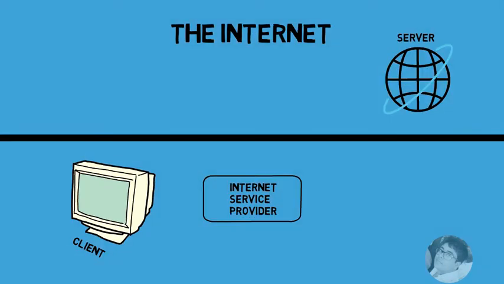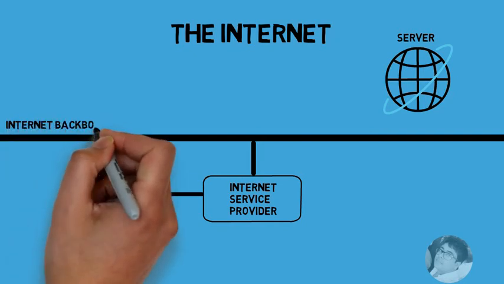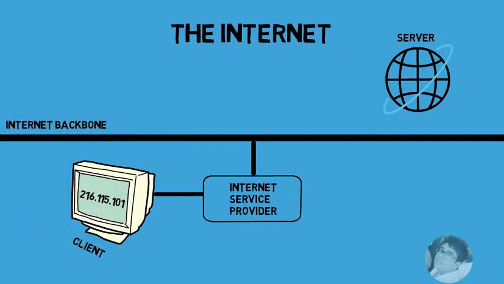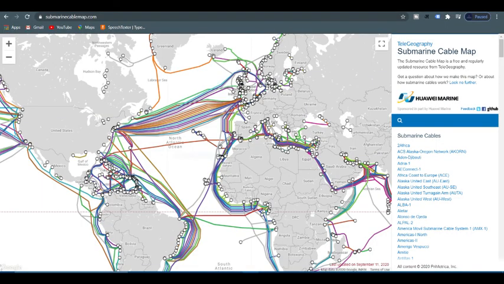The next thing that happens is you will send a direct request to that address through your internet service provider, and this message will be delivered via what is called the internet backbone. Now the internet backbone is not some sort of analogy for some clever programming. It's literally the backbone of the internet. And if you visit submarinecable.com, you can view all of the underwater cables that power the internet.